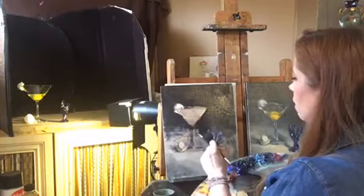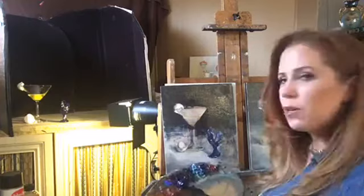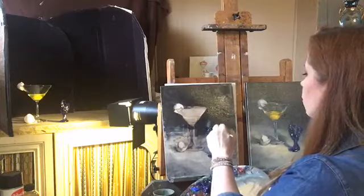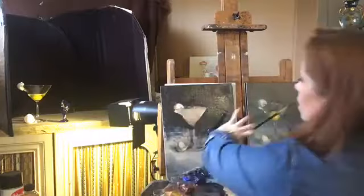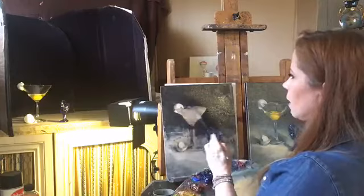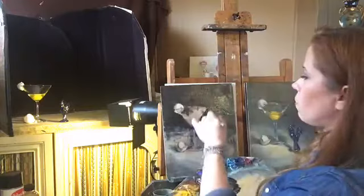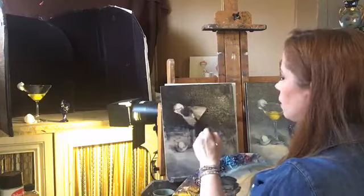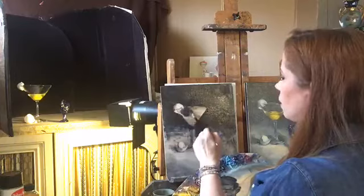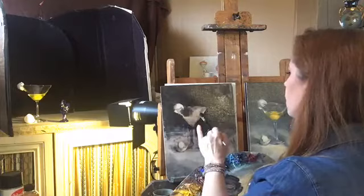As I come down to this area I have to keep checking because of the cell reception problems. As I move away from the center of interest I'm going to lighten things up and let more atmosphere flow in that direction, to keep all focus at the center. Now looking at this martini glass, I see a darker value back in here, so I'm moving to the center of interest right in here.